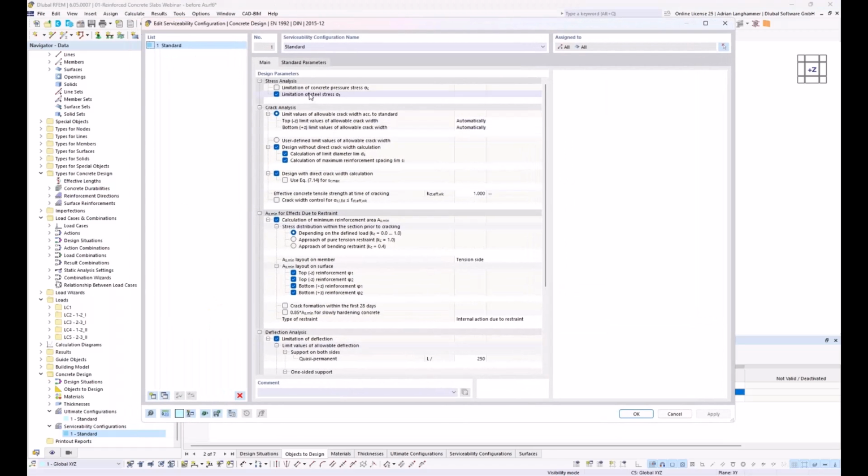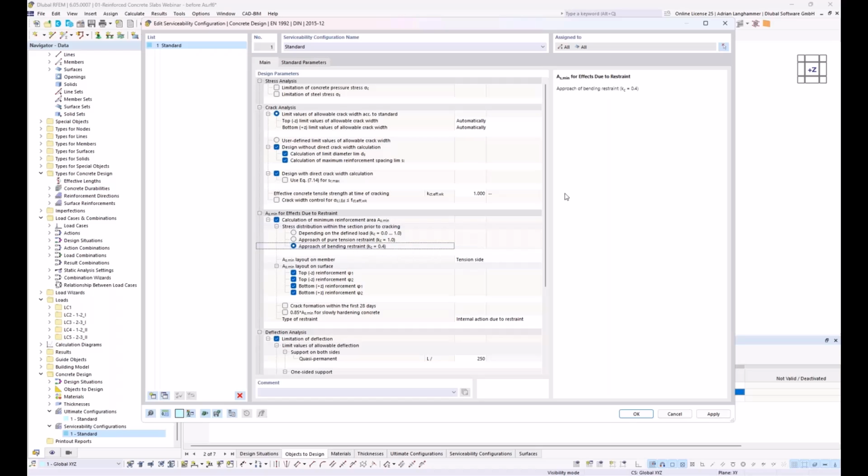And then I will open the serviceability configuration. It's quite similar. I have settings regarding the SLS design checks or for the SLS calculation. Here I would like to turn off the steel stress analysis because it's not necessary in each case. I also will adapt here the setting for the stress distribution for the effects due to restraint.